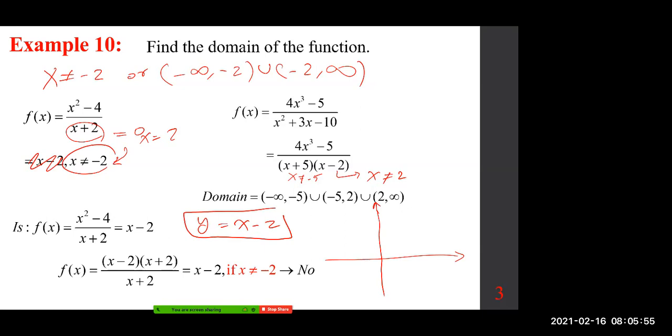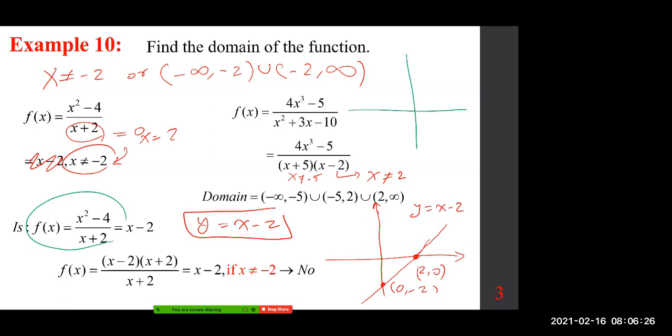So this is not to scale, class. Something like this. Let's assume this is 2, 0. Let's assume this is 0, -2, and this is a graph of the line y equals x minus 2. However, for this function, we have the same thing. Let's just graph it here. We have the same thing, but remember, x can't be -2. At -2 here, and this is not to scale, this point, there is a hole, with coordinates -2, negative. We've said too much.